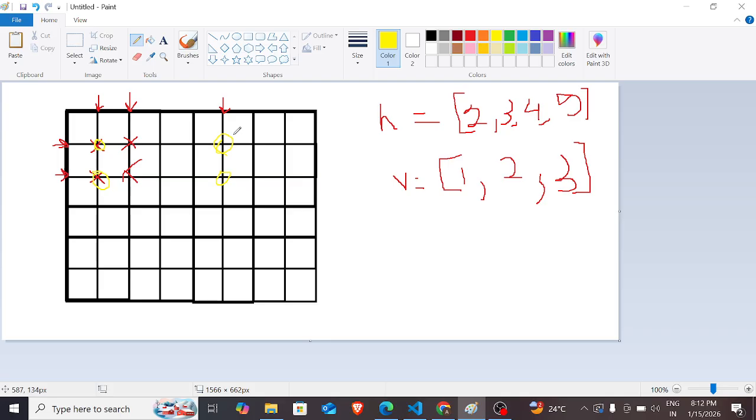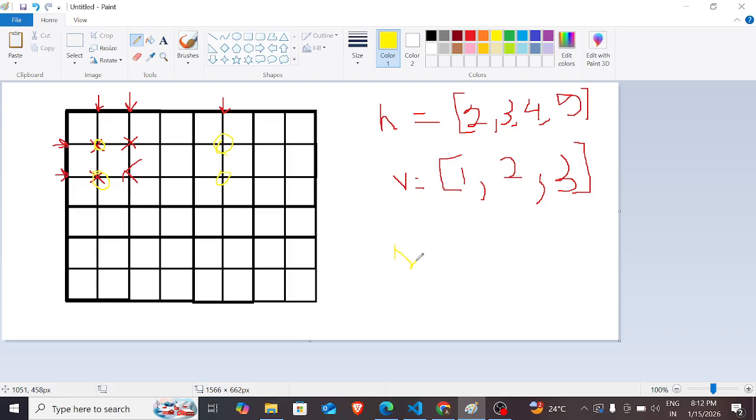What we actually have to do is just take the minimum. So now if these both are not consecutive, then the maximum number of consecutive elements in H bar will be 1, and the maximum number of consecutive elements in V bar will be 2, right? So we take the minimum of 2 and 1, which will give us 1.